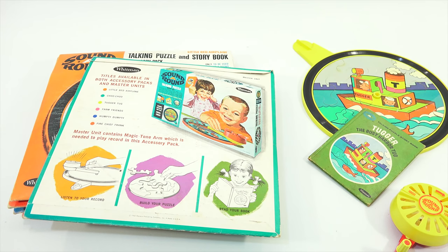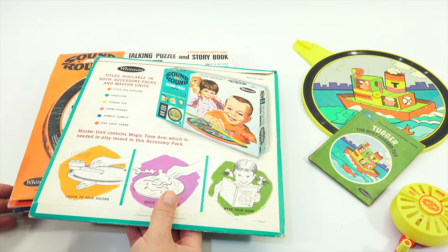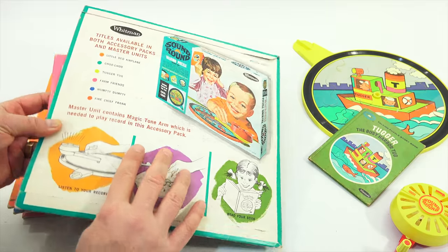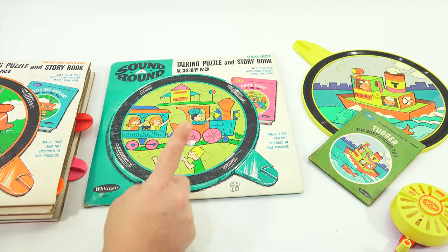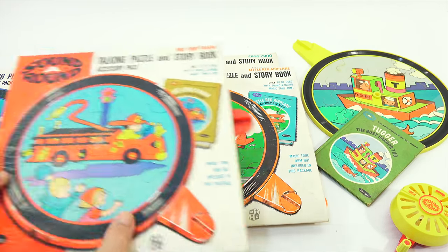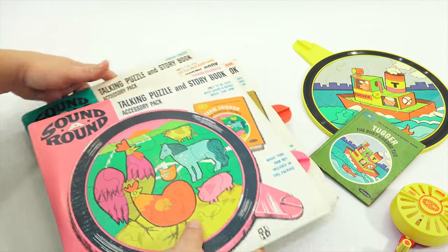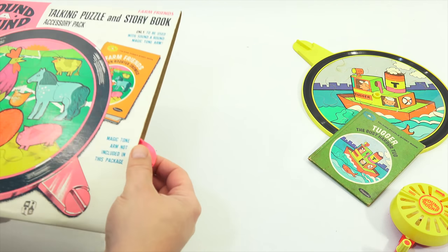There's a good chance then I have all of them because you got the tugboat which came with it, and then I have 5 more. And it does say the master unit contains magic tone arm which is needed to play record in the accessory pack. So let's check them out. We have Choo Choo, Little Red Airplane, Fire Chief Frank, Humpty Dumpty, and then Farm Friend. So let's just do it in that order. I think that's all of them. I will have to verify. I think it's pretty accurate.